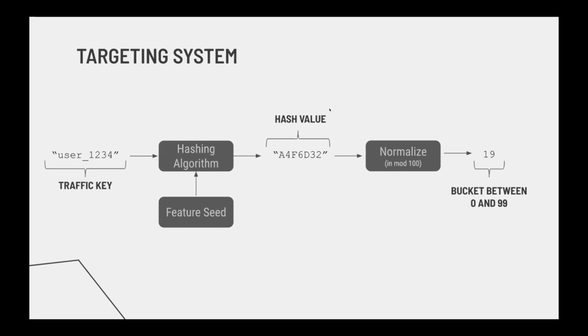So the way sticky and random goes together, and most people say, well, how can that be? Well, actually, it's pretty straightforward. You take something you know about the user. Hopefully it's kind of a GUID or some kind of a unique key and not maybe their email address, but some unique key for the user. And you run it through a hashing algorithm. And by having a different seed for each feature or each separate thing being rolled out and controlled with a feature flag, you end up with a unique hash value for that user for that seed, right? And then you normalize that down to a number between 0 and 99. Now you've got a bucket between 0 and 99 for that user. And every time that user passes through, they're in the same bucket.